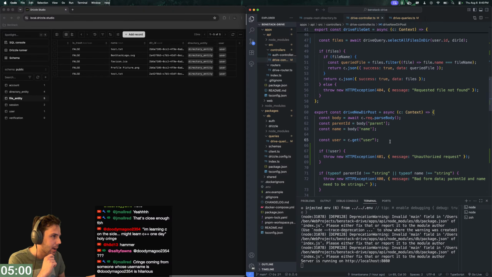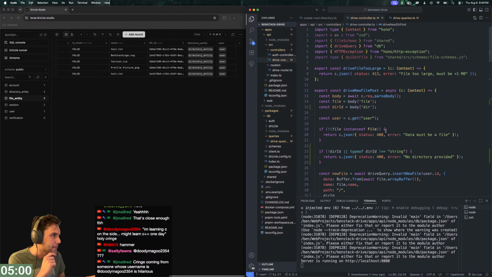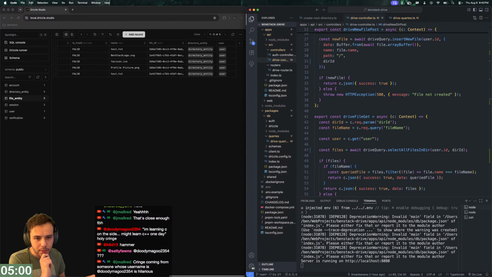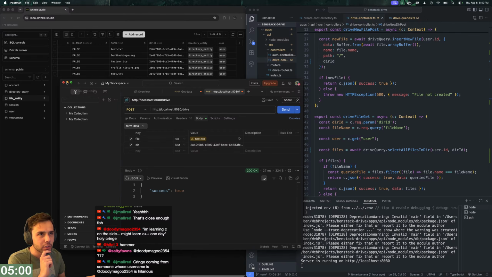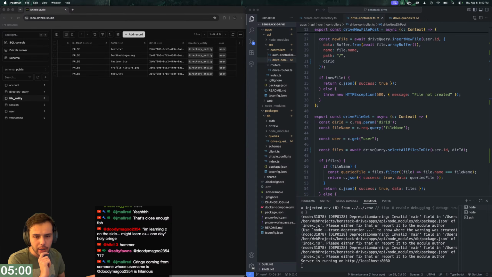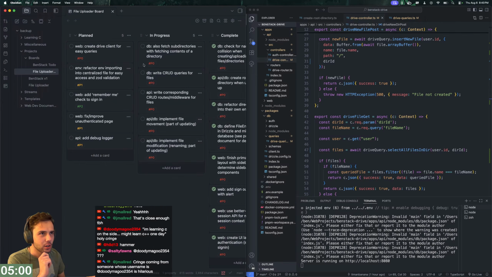So yeah, we're going to do the update and the delete as well. The delete should be trivial, I think. But yeah, and then after that, we can actually start hooking things into the web, the front end. And then that'll be like our back end, mostly finished. The other important, huge piece that we need to discuss as well is file types and reading file data based on type. So that's a whole other beast, right?